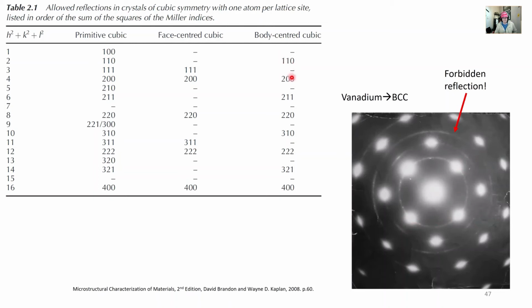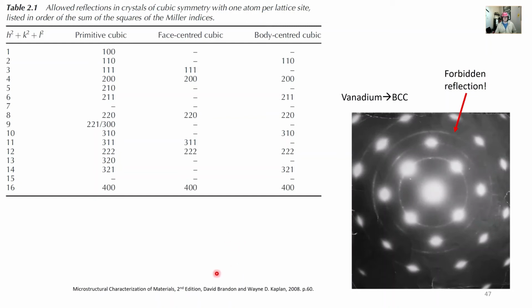We have this second reflection here that is 200. But then we have this third reflection, and it has no spots. It has no spots, but we still see something trying to sneak through. So it's a forbidden reflection. According to this table, we're going to assume that it's 210 trying to sneak through. And so we're actually seeing a forbidden reflection on a diffraction pattern, which is kind of cool.